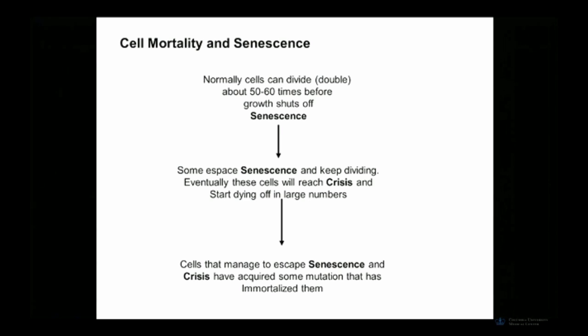So if you think about it, you start off with a single cell. It doubles, the daughter cells double, all of those daughter cells double. So now you have this huge population of cells, and it represents 50 or 60 cell divisions. Sometimes the cells will continue to divide beyond 50 or 60. But then what's normal is that most of those, or all of those cells beyond 50 or 60 divisions will hit what we call crisis, where all of those cells will die off en masse.